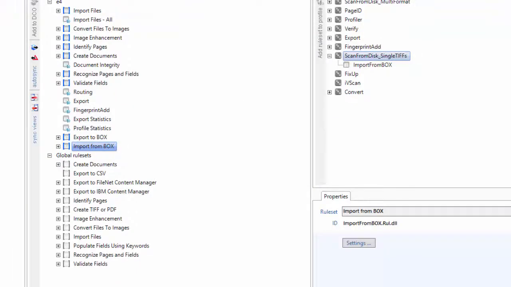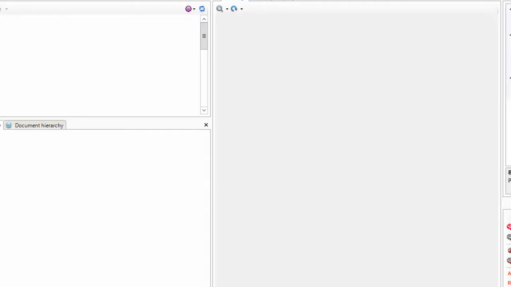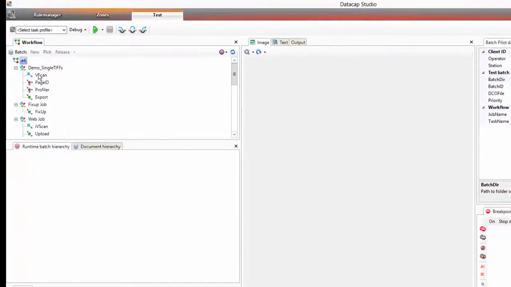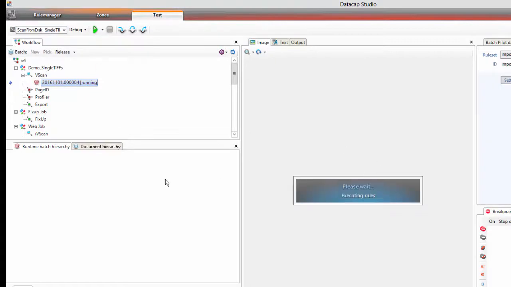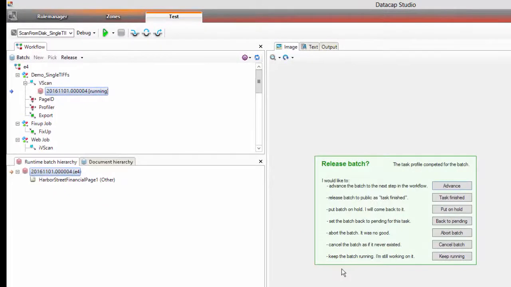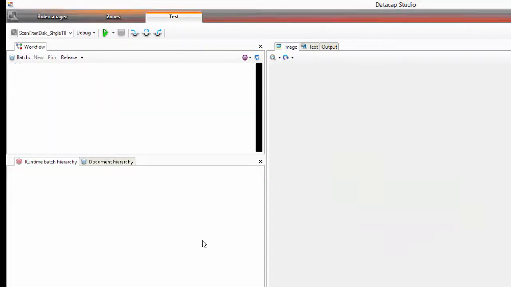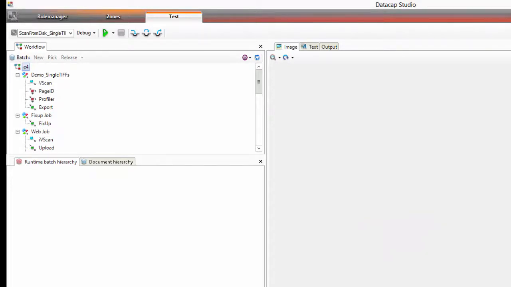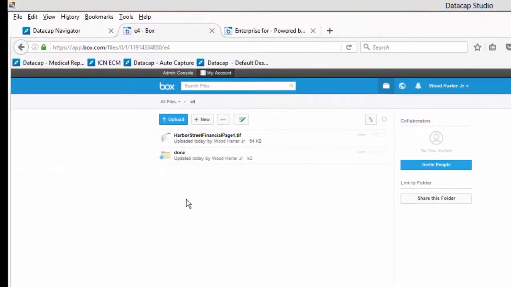And the way I can tell this is working is when I go into the Test tab. If you were paying attention, I'm going to delete this one because it's part of the Rule Runner one. I'm going to click on a new vScan action, again, single TIFFs, and I can hit play. It's going to take a little bit, and then the image is going to appear here, and it's going to have a different name. Before it had TM001, now it has the actual file name of it. So I know that it came in a different way than that vScan from that system folder, and I can just say cancel this batch, and sure enough, the image should be out of that folder.